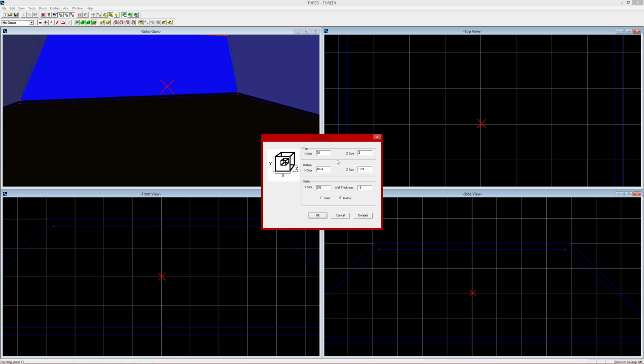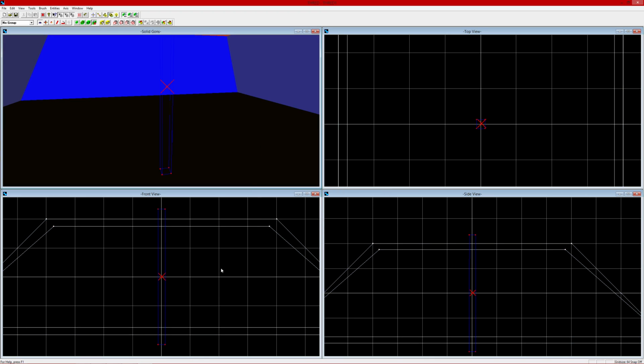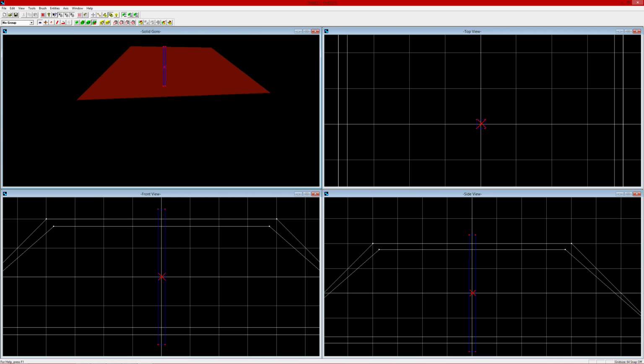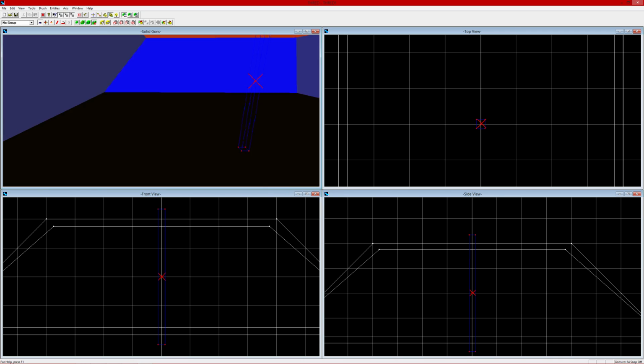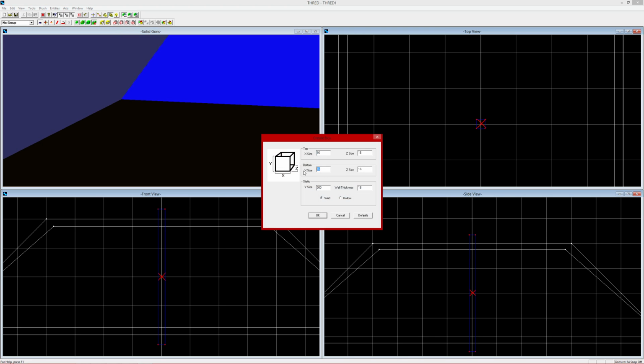Let's try to do 16 by 16 across it, with a Y size of about 300. Let's make it solid. And there we are. There's our thing. This isn't a really good door now, is it? No, we need to make it wide. On the Z direction, don't we? Or it'd be the X direction we want to make it wide on.